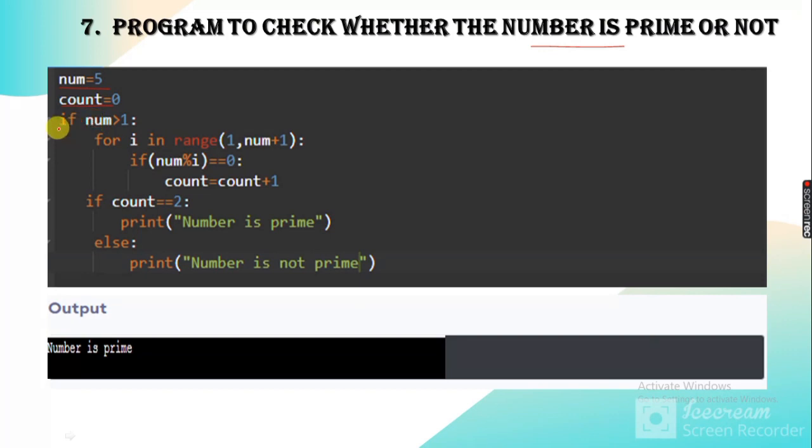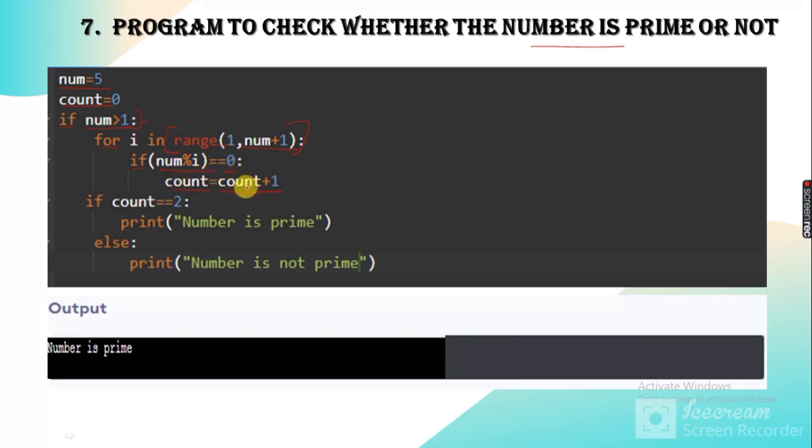There is a condition that if the number is greater than 1, then for i in range(1, num + 1), it will check in this range. If number % i is equal to 0, then count is equal to count + 1.